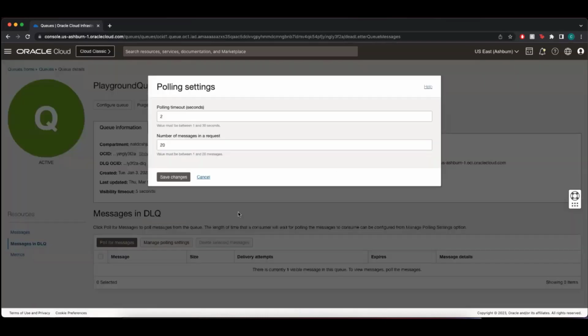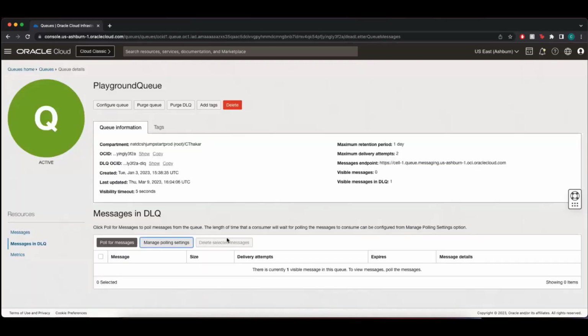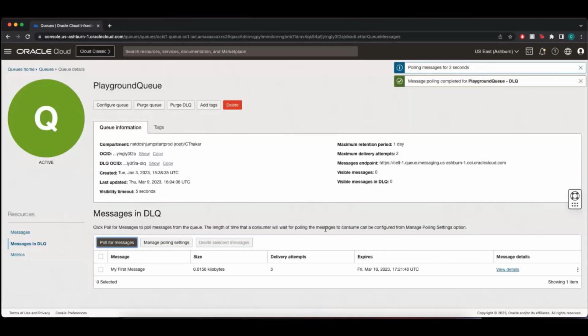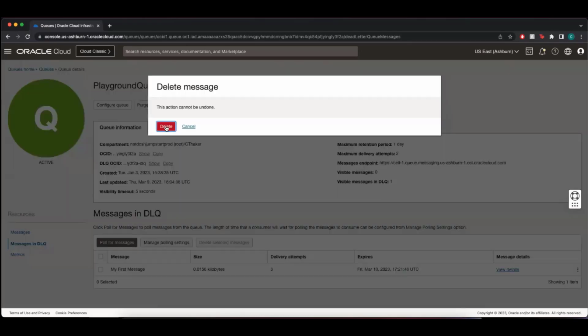And let's go ahead and change the settings. This is good. Let's poll for the messages in the dead letter queue service. As you can see over here, the message will stay in the dead letter queue service for the maximum retention period that you have specified, after which it will be deleted. The dead letter queue provides you a place where you can see why the specific message wasn't consumed by the consumer correctly and debug this from your side. Let's delete this message real quick.